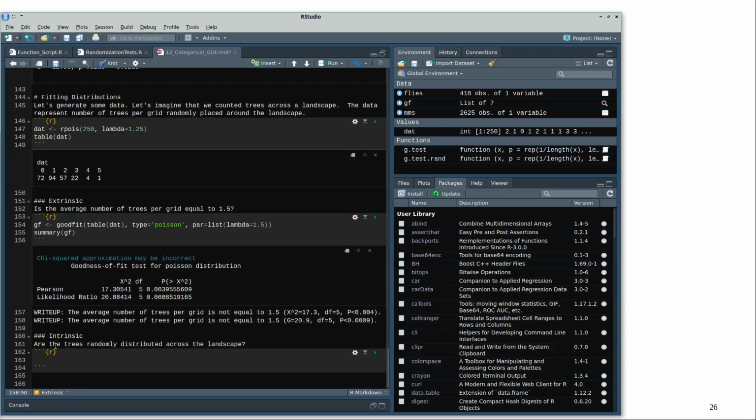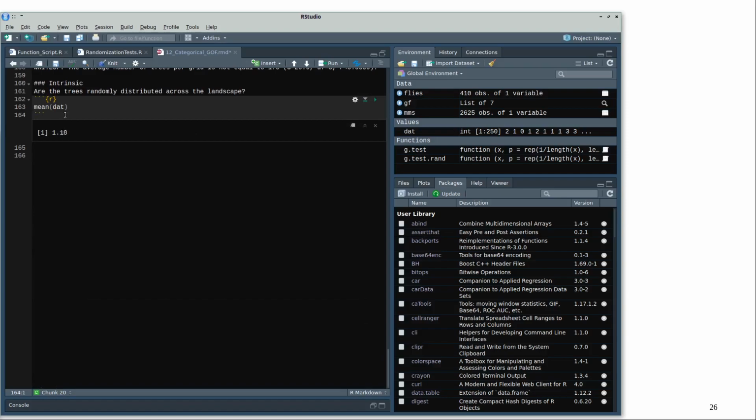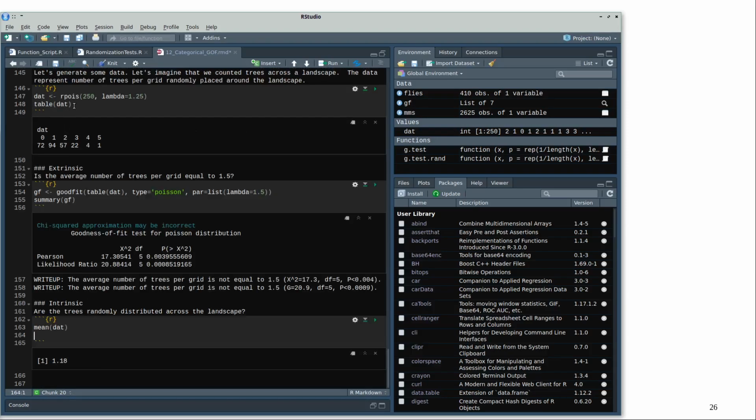But what if we ask the question, are the trees randomly distributed across the landscape? Well, now we didn't specify a lambda, so we have to calculate it. If we do the mean of our data vector, we get a lambda of 1.18. So what we would do is run our same goodness of fit test. GF is goodfit.